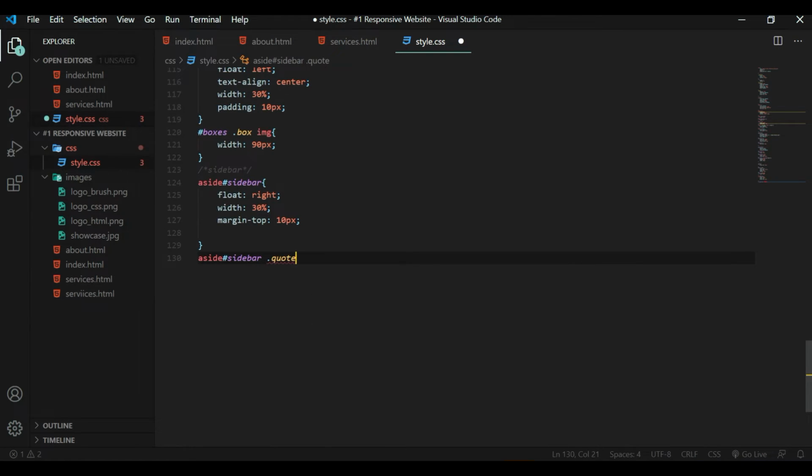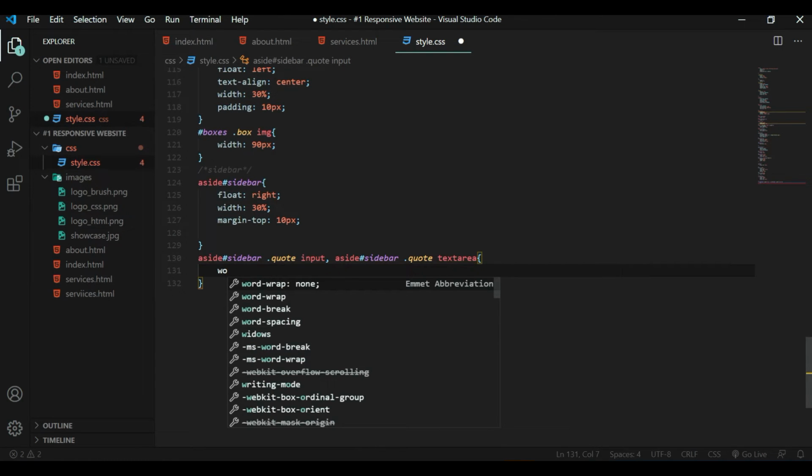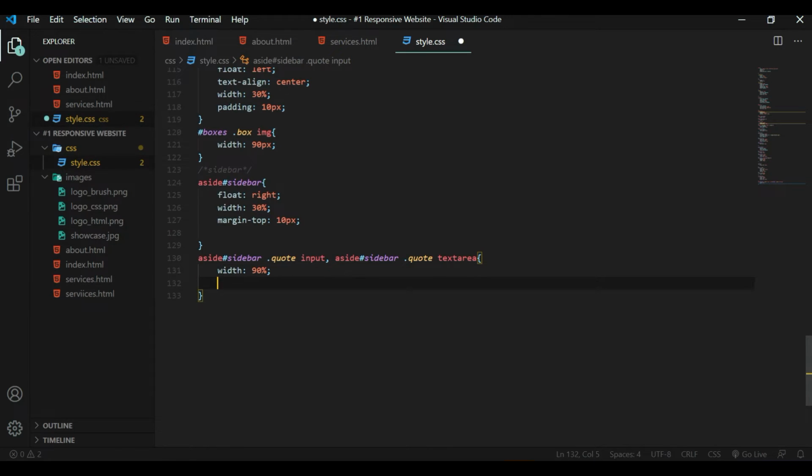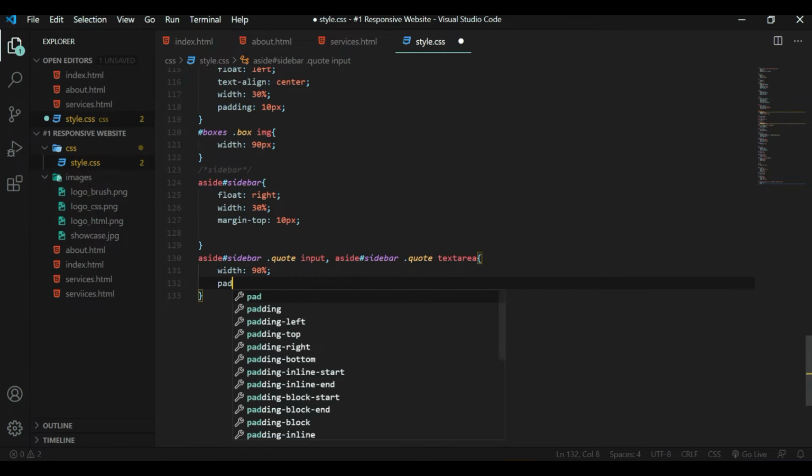Next I want to say sidebar for the quote. Remember the form we created, input quote input, and I will say aside text area.